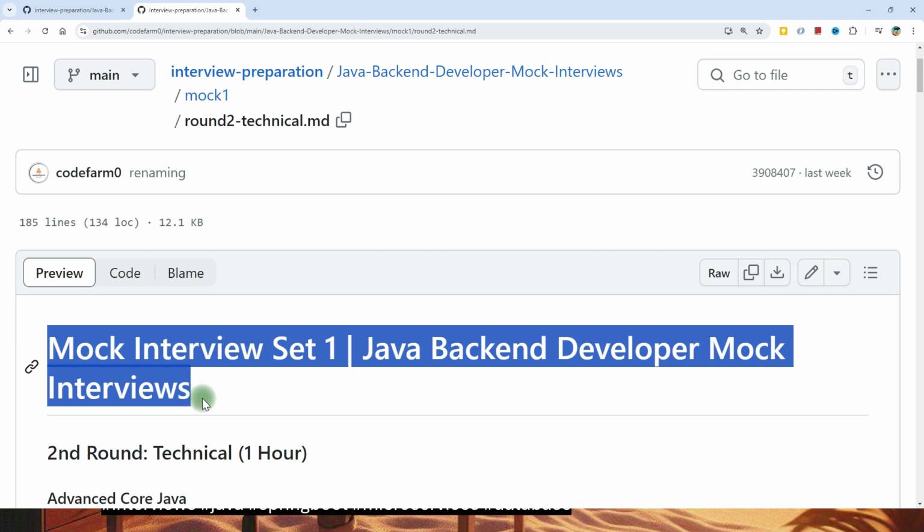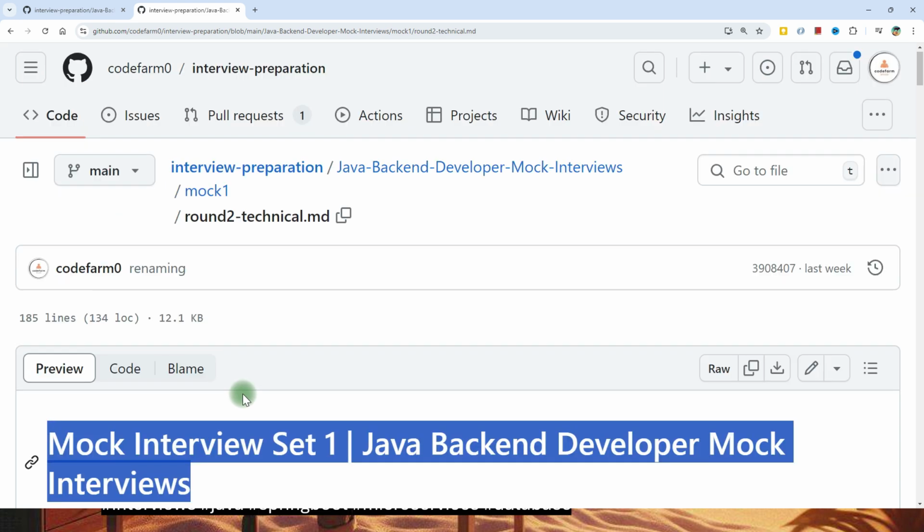The second round is going to be a technical round. The first round was also technical, but that was more around basic data structure questions. The second round goes more deep down into the set of technologies that the company is working on. So for this series, we are assuming that the company works basically in Java and Spring Boot technologies only. So the questions will be from there only.